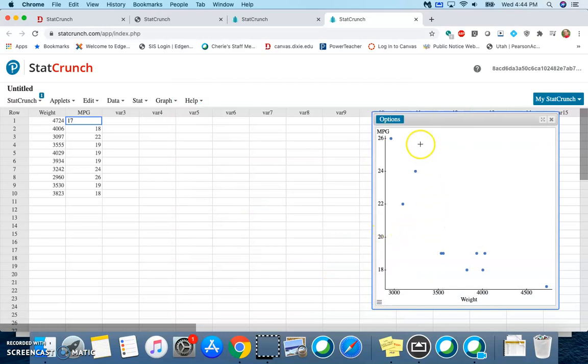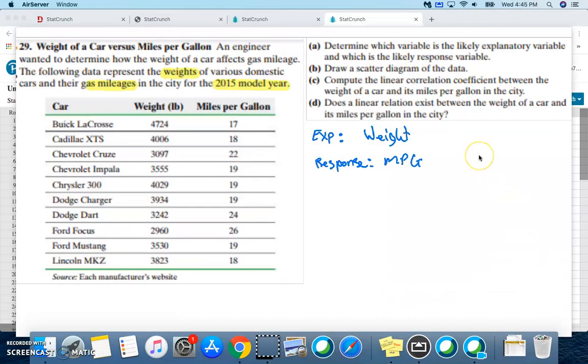And we can see here a look at our data in a scatter diagram. Notice that we are not at 0, 0, but you can see, and if I hover over these it would tell about every point, this general trend downwards, although this one is going to throw us off a little bit. So that would be drawing the scatter diagram. Again, you can use StatCrunch. I don't expect you to try and get out your art tools and create one.